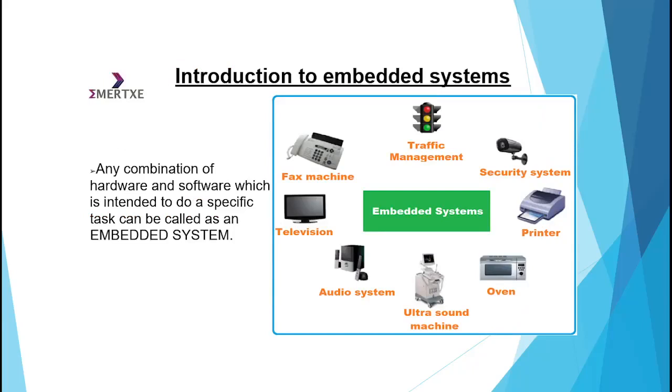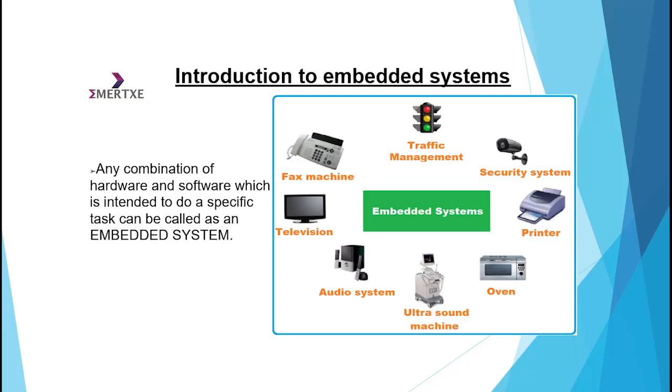Next, coming to the introduction to embedded systems. Embedded systems is a combination of any hardware and software which is intended to do a specific task. An embedded system is a microprocessor based computer hardware system with software that is designed to perform a dedicated function either as an independent system or as a part of a larger system. At the core is an integrated circuit designed to carry out computation for real-time applications or operations.